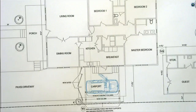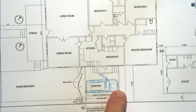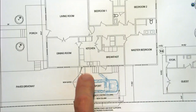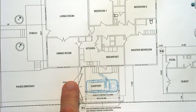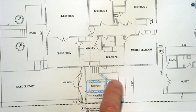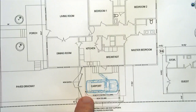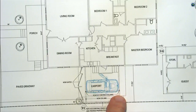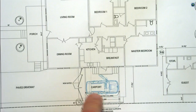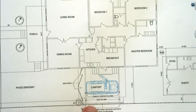The principal hardship is a matter of use. There are two columns here and here, which limit the size of the gate, so that it's almost impossible to get a normal-sized car in there without scraping it. So we'd like to move those aside to enable wider gates, and at the same time, strengthen the existing structure without changing its configuration.